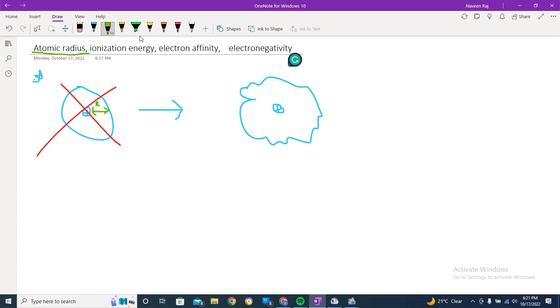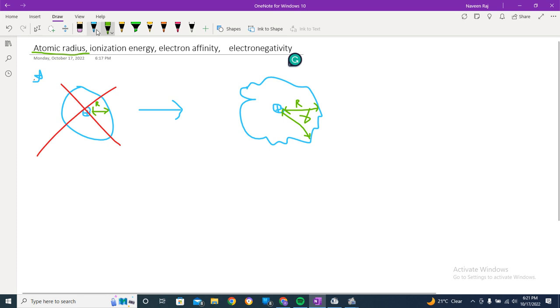And now this radius over here and one over here are not the same. They are not the same. Now the question arises, how will you calculate it? What will we do? Let me tell you a point.